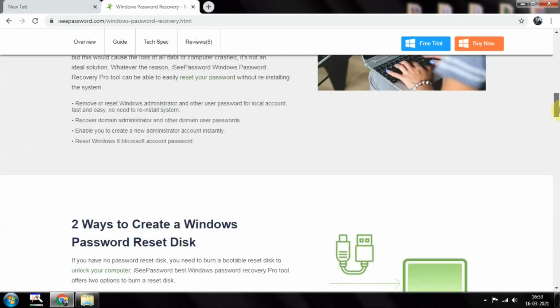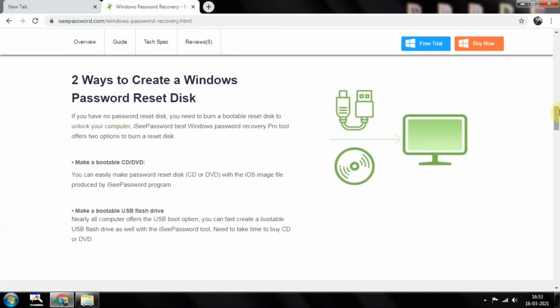So now I will show you how to create the CD DVD burner, right? If you do not have a password reset disk, then you can create one with the help of this software also. So there are two options: make a bootable CD or DVD. Otherwise, you can go for making a bootable USB flash drive. So you can see there are both options. This is USB and this is disk. So both can be used for resetting the password.